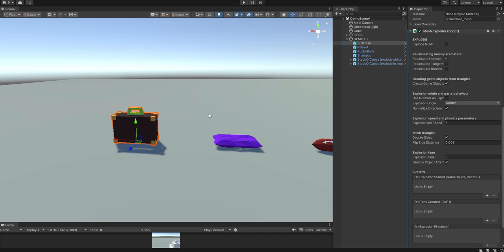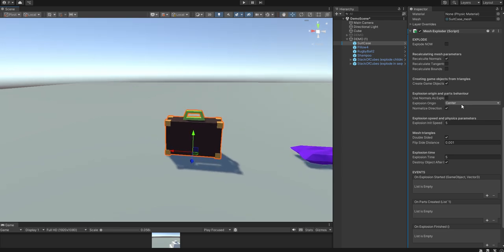So for example, if we have a mesh with 10,000 triangles, exploding this mesh will cause your game to create 10,000 triangle game objects, which can be very performance heavy. So you must think for which object or which game this parameter can be used.